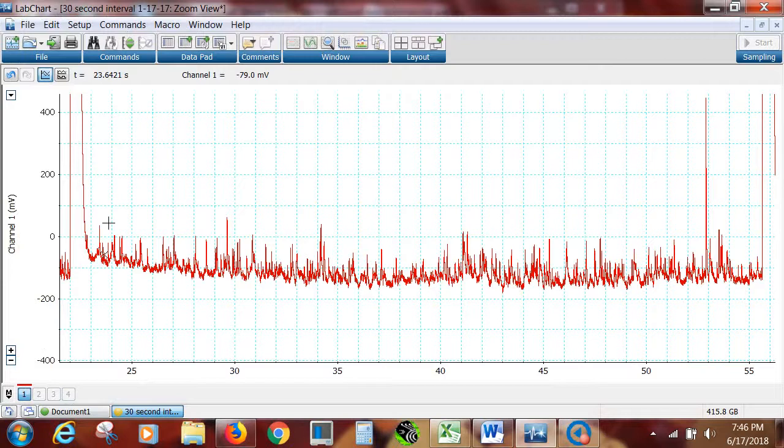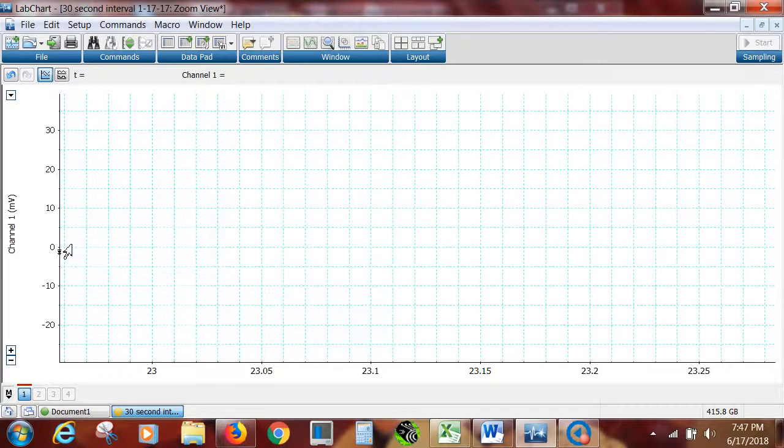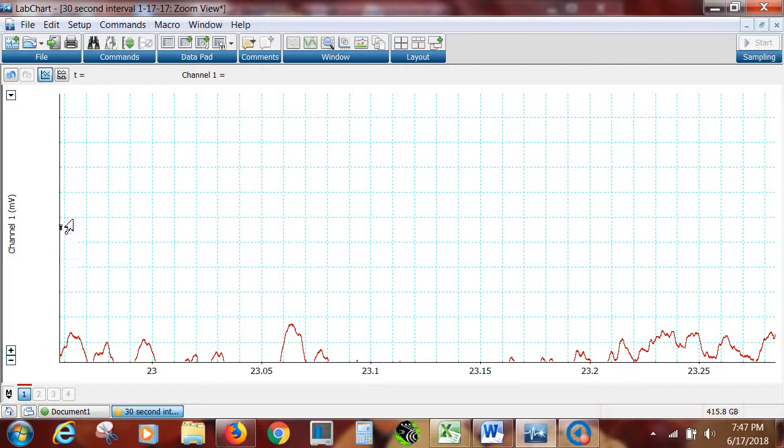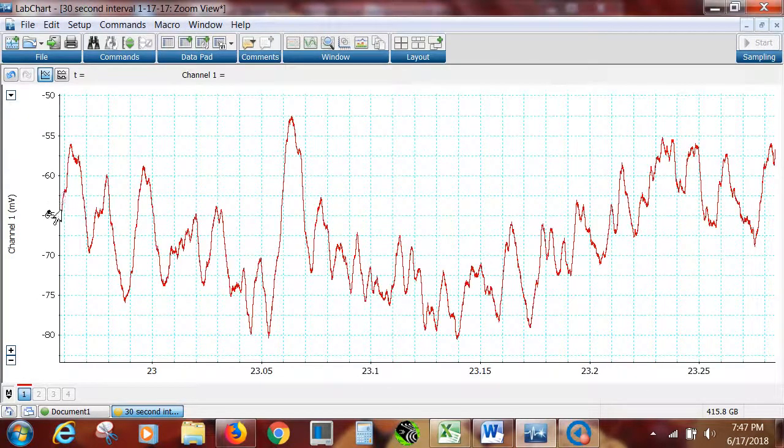So let's go back over here. Where would 23 be? 23 is right there. So let's just do that. Okay, that's not too far off. But what we want to do is every half a second then. So it's 23.5. You see we already passed a little bit. So it might be easier to blow up sections, like this. And if you blow that up, you can scroll like this on the side. You can also do auto scale, and it will scale it for you, but sometimes it's too enlarged.